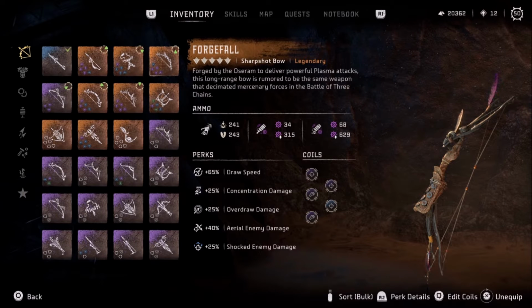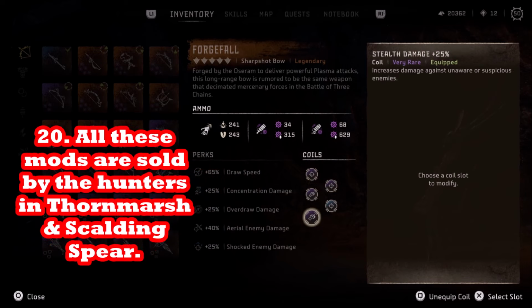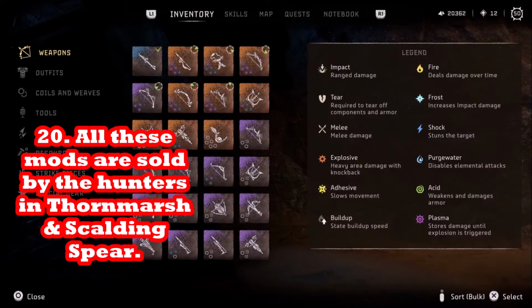The Range plus Long Range plus 25% mods. Put all those 5 mods onto your Forge Fall. Do a brace shot, which is a technique. You should be doing 2,000 damage. And on normal difficulty, you should be able to 4-shot the Slaughterspine, no problem. Could farm that forever if you wanted to.